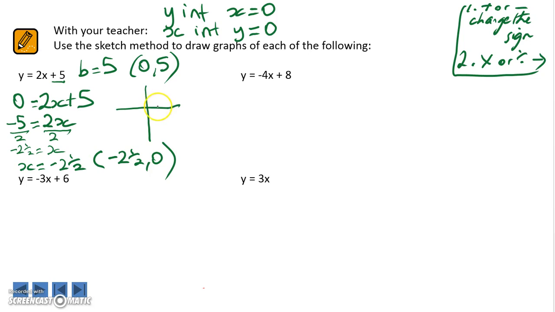And I want you to make sure you get a really good scale across here. So let's have a look. What have we got? Our y-intercept is (0, 5). So count it out: 1, 2, 3, 4, 5. Make sure they're even. Label it, the number, so that you've got a scale on your y-axis. And that would be minus 1, minus 2, minus 3, etc.